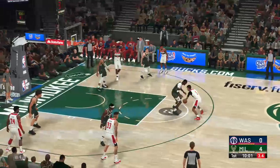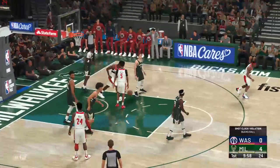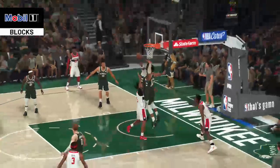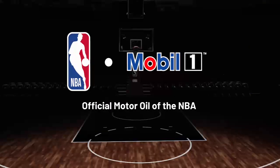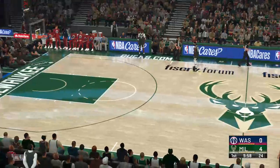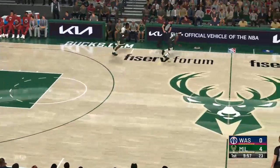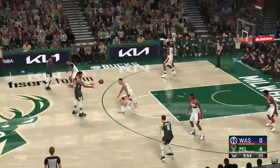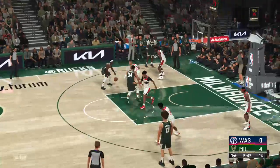Just five to shoot. Antetokounmpo with the block. A Defensive Player of the Year winner, Antetokounmpo affects so many shots with his length. And how about the mobile one block we just saw? Amazing defensive work. That'll put some fear into the shooters, and he made sure to do it early, too. For Milwaukee, they've gone 2 of 3 to get this one going. As a center, Thomas Bryant is usually all about point-blank shots, but he's got some pretty impressive accuracy, making him a real modern big.